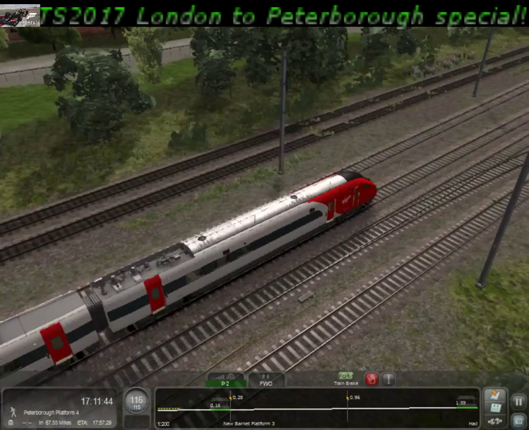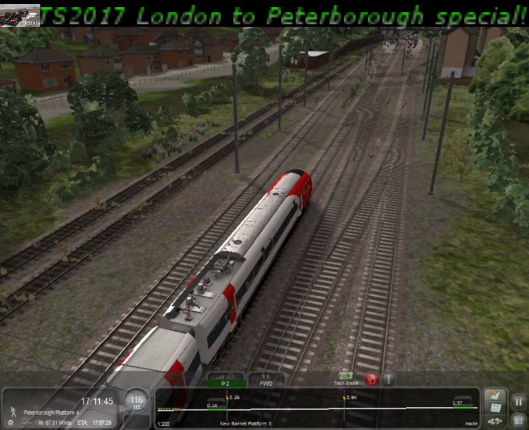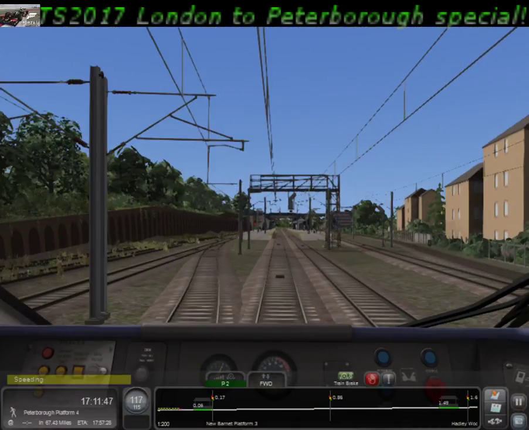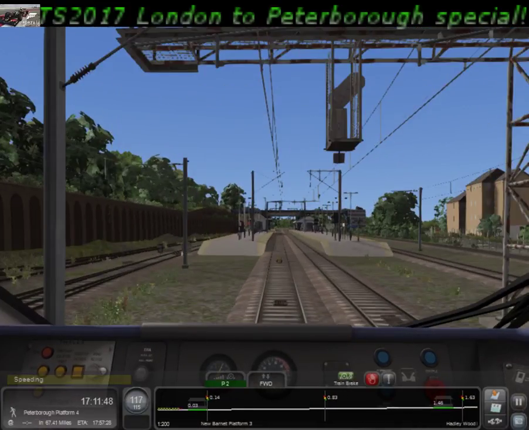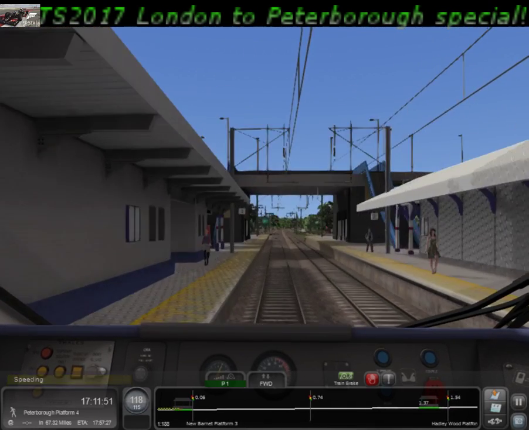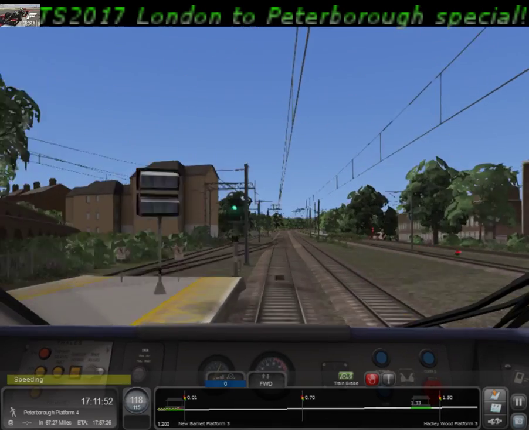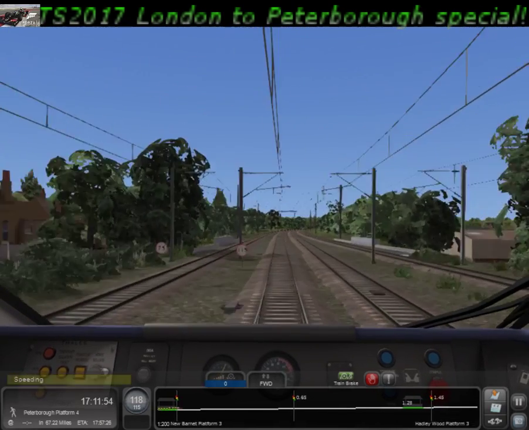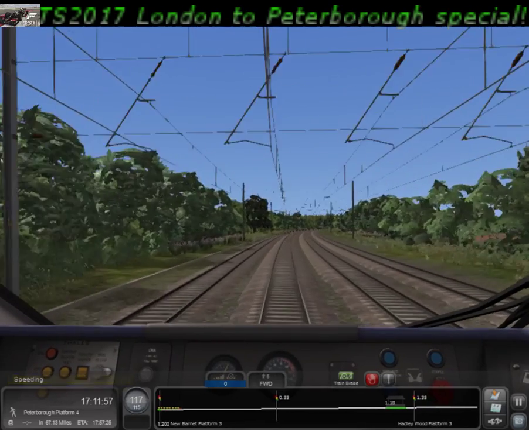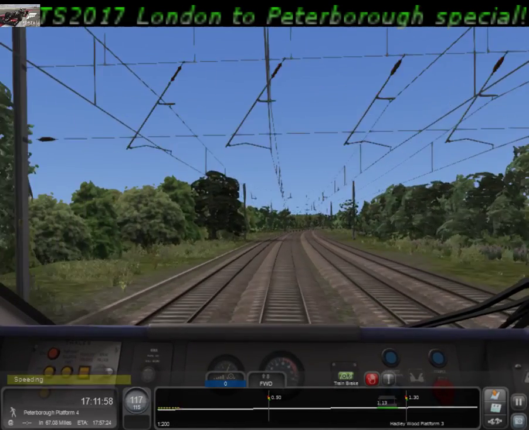There's a rusted out siding. That's pretty interesting, for a bit of a different pace. There we go, now the frame rate's beginning to pick up. At least on my side.